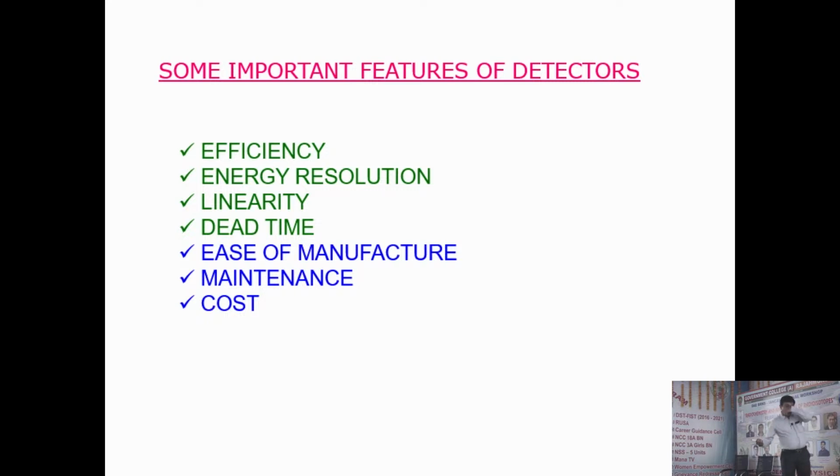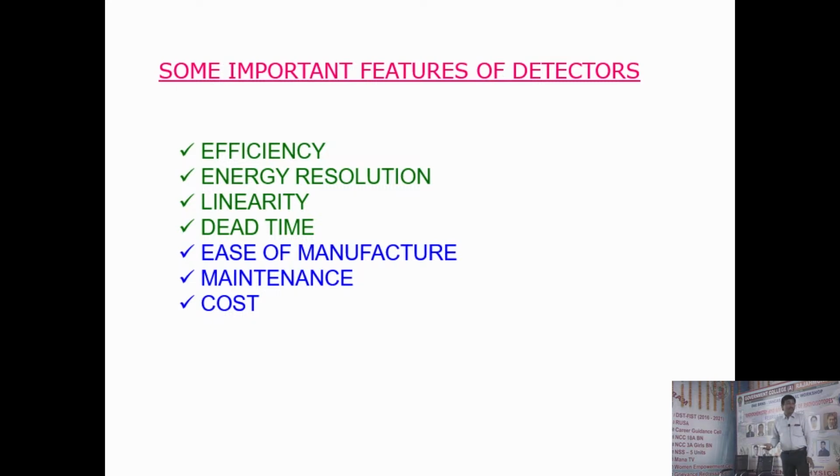You are saying for gamma measurement, sodium iodide. If you want to go for beta measurement, you are saying GM counter. Then how to choose the detectors? When I am doing radiation measurement, we have to select the best detector, and when I am selecting any detector, what parameters do you have to consider? The first is the efficiency, which is the most efficient detector for the radiation we are interested in measuring.